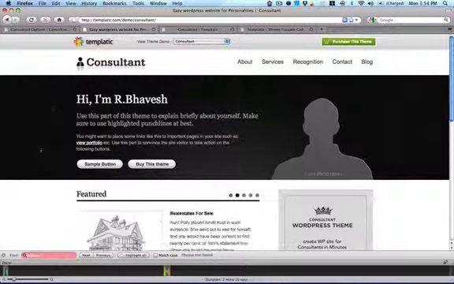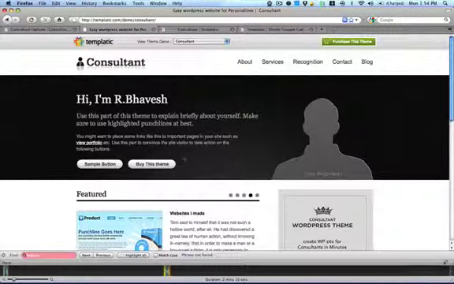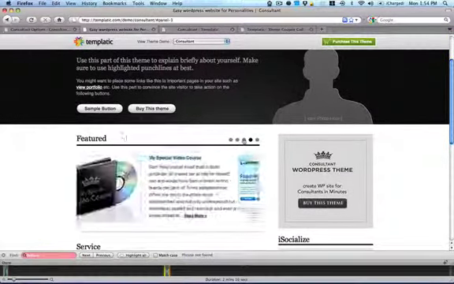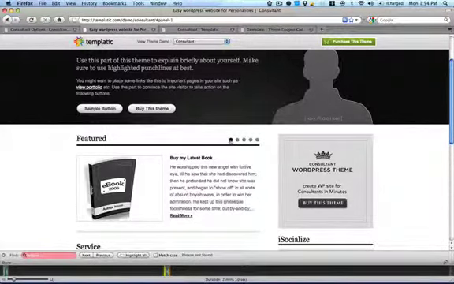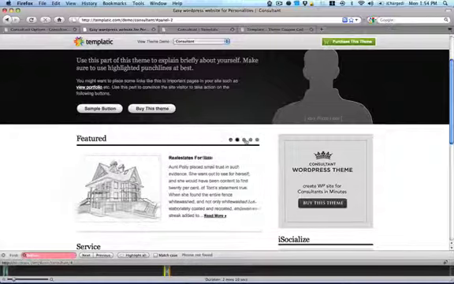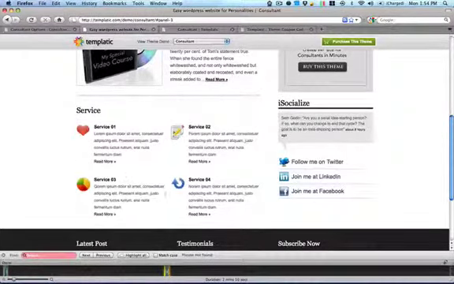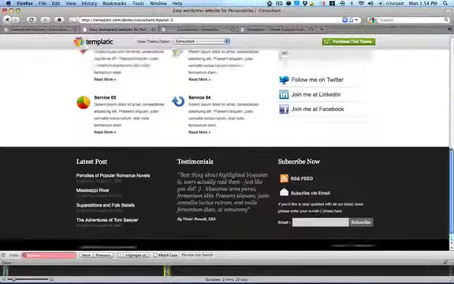So here in the header area, you've got different navigational links at the top, and then a quick bio slash photo area, and then this featured panel, which cycles through different things that you have posted as far as featured articles. So you can just imagine any kind of article that you might want to post here to showcase any number of things. And then you've got all these widgetized areas at the bottom, which allow you to put WordPress widgets in these areas, as well as here in the footer.